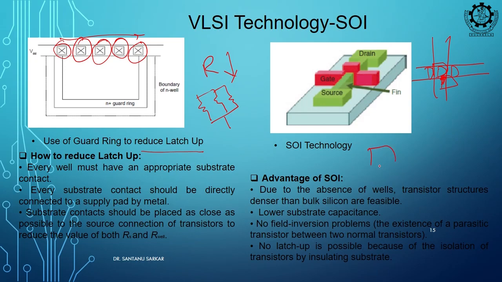And they even say that for all the NMOS, suppose you have an NMOS, all the NMOS are here, you better make a ring and connect this ring to the ground line, then it will be even stronger. So these are several techniques, ways to reduce latch-up. We will discuss this later.